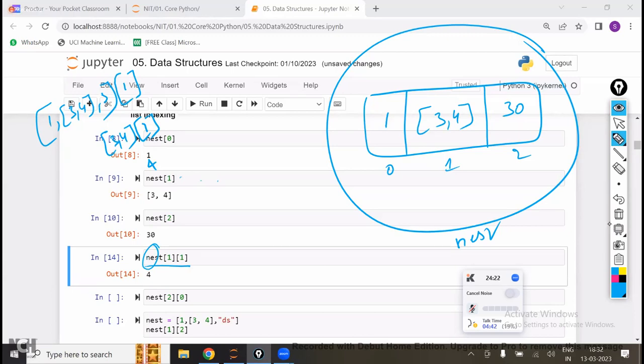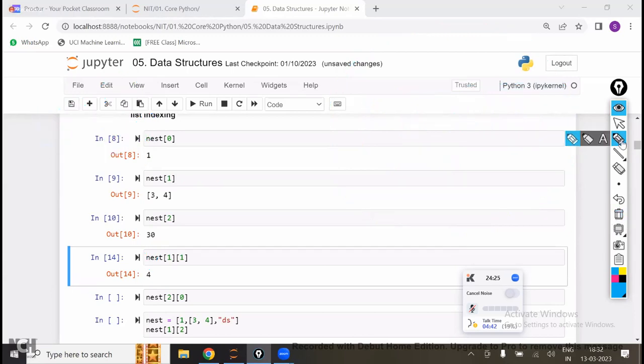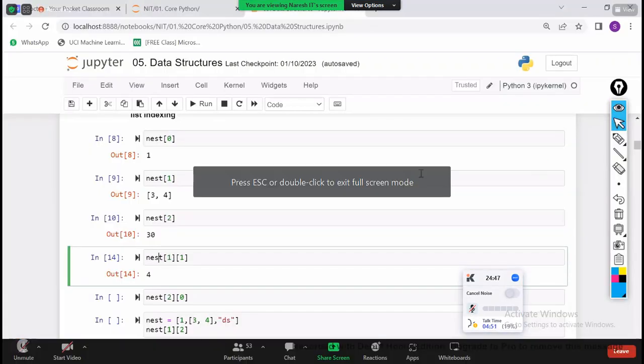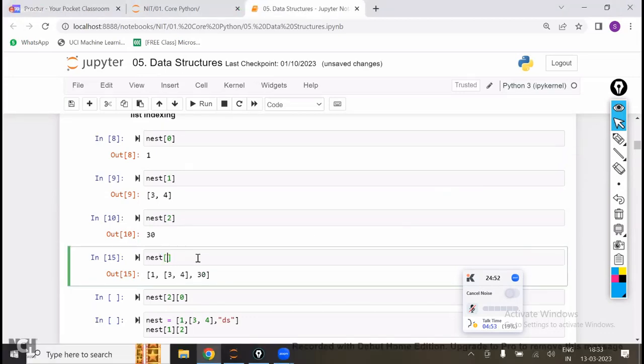Got the point? Now, you might ask the question, sir, you told that if there are multiple brackets on the right side, the inner bracket will be executed first. That will be applicable if it is a parenthesis. Here, there is no parenthesis. Here, it is square brackets. When it is square brackets, it will work in sequential order, one by one. So first the next value, once again I'm writing. First I'm going to extract only the next value. Within the next value, I'm keeping the 1 for that, means list of 3, 4. Within that, I'm going to keep the 0. Now what is the value? Just int 3.